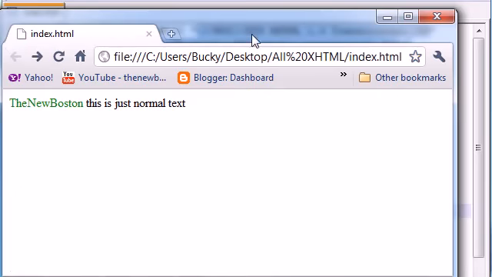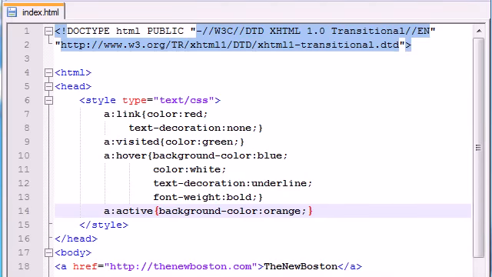But anyways, that is the basics of the different states. Before, you might be thinking, all right, a link's a link, a link, a link. But no, it's actually composed of four different states, and that's what gets a lot of people hung up and confused. But now you guys have the edge on them because you understand those different states and how you can alter them.